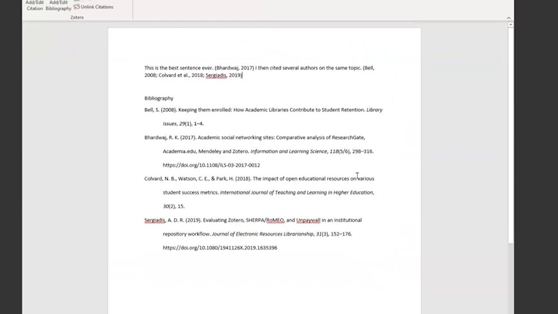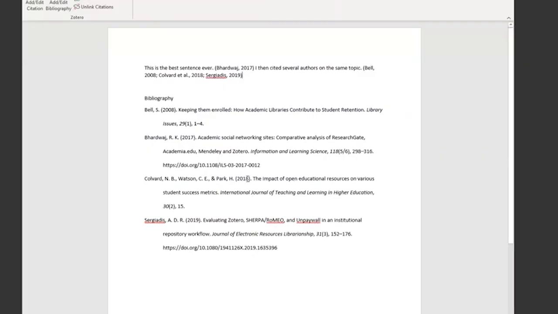So again, rather than fixing it in the paper, I fixed it in Zotero, came back to my paper, hit refresh, and then the fixed content that I did in Zotero is now here. So this is true for everything. If I have to fix a volume number, if I have to fix an author's name or whatever.